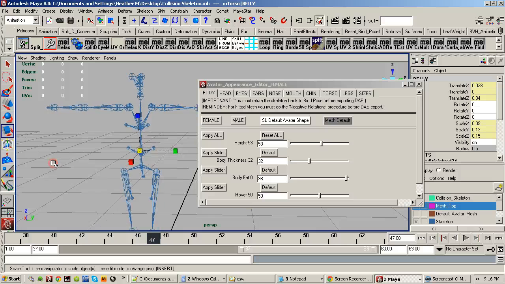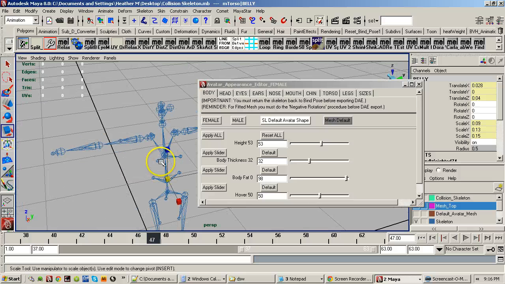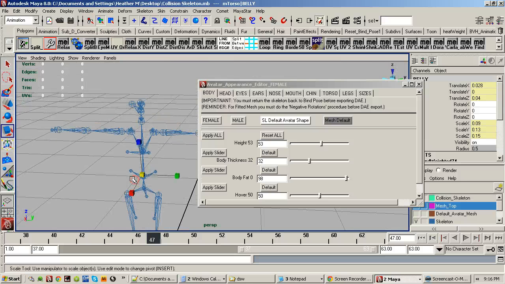So that kind of gives you an idea of why they didn't use the name fitted mesh bones, and they went with collision bones names.